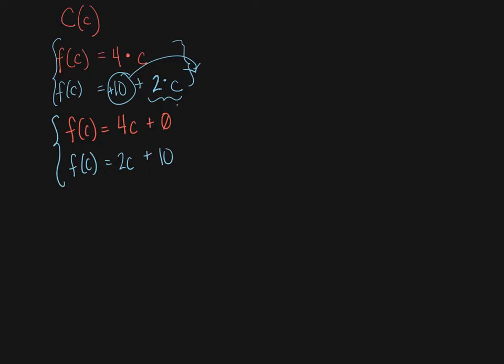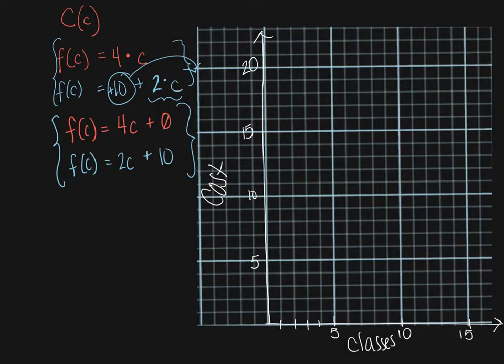All right, use my brackets to indicate that this is a system, and I want to graph this to find my solution. All right, so when I want to graph this, notice that my cost is simply a function of my classes. So my cost is the function of classes, and that's represented in dollars. And this is the number of classes on my horizontal axis that I'm taking. Okay, so let's look at graphing my red. Notice that its y-intercept is down here at the origin. It's at 0. So y is 0 when x is 0.